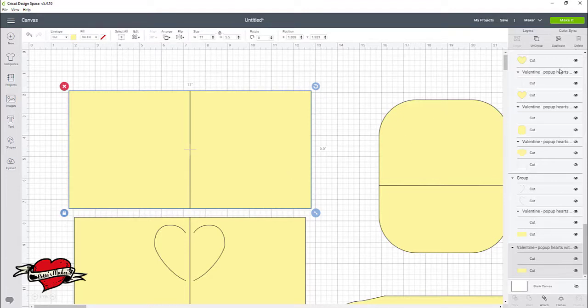If I come over to my layers panel, if I click here, I get the outside of the envelope. If I click just above it, I get the line above it. Now you can't really tell because it's grouped together, and I don't want to ungroup them because I don't want them to move. So I'm going to change that cut, come over here and change it to a score line. That's exactly what I want.